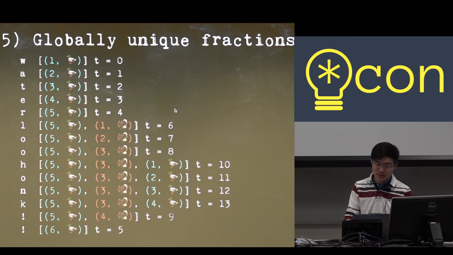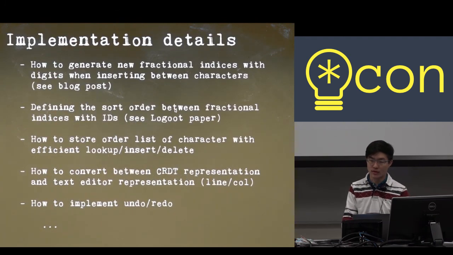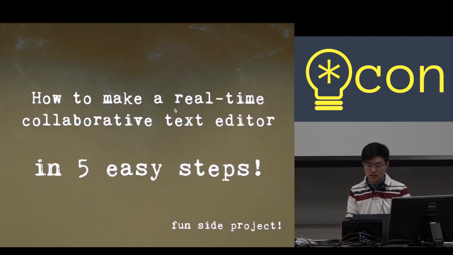I mean, there's a bunch of implementation details which I haven't gone into, and I'll link to my blog post, which goes into more of these details. But what I hope this talk was helpful in doing is to give you an intuition on how you might design operations so that you can have a collaborative editor, text or otherwise. And we do it by designing operations in such a way that they never conflict at all. Makes for fun side projects, could be useful at work.